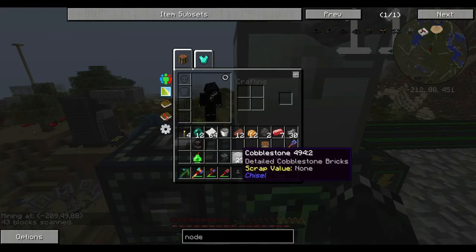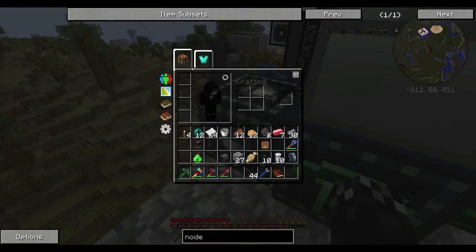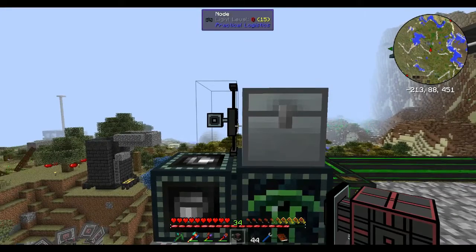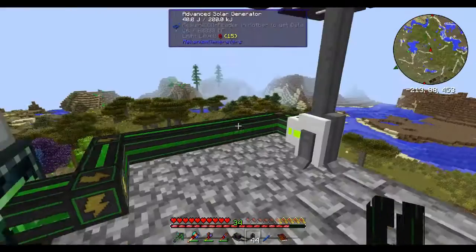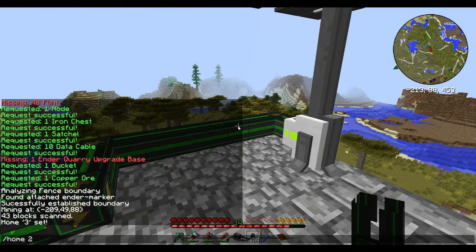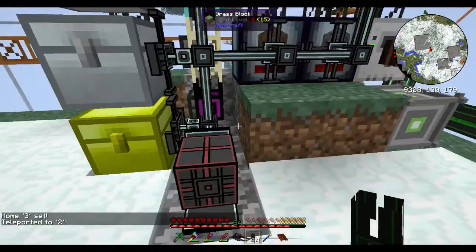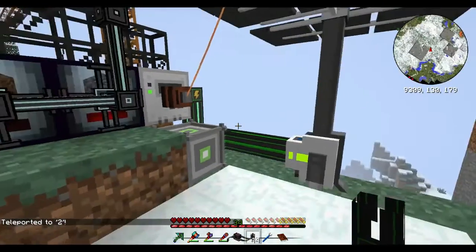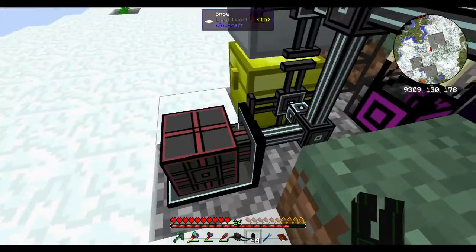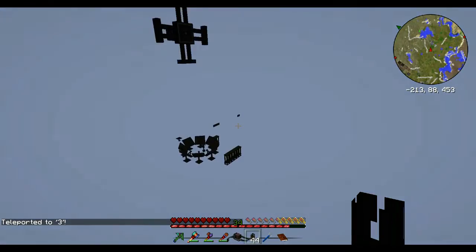We want the node. I'll try and get all this stuff over this side because I think, don't remember if I needed. Let's try something. Set home 3. Let's go over to the quarry and just double check my setup. No, doesn't need any other items. You can see I've put one of the solar panels here too. Quarry's going quite nicely. So yeah, I just need to hook it straight up. So let's go back to the other quarry.